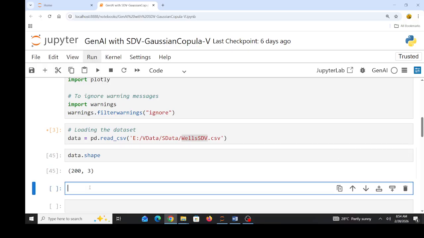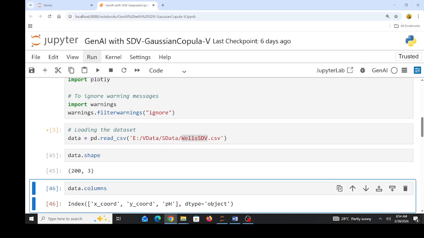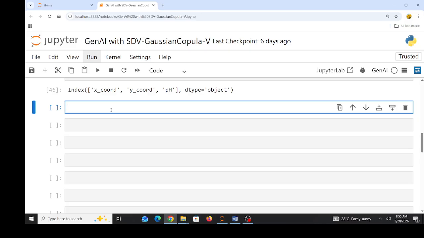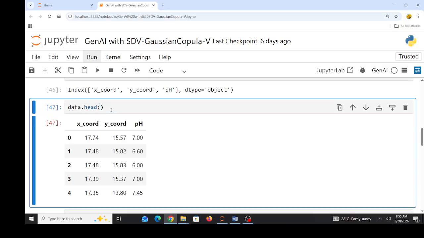And if you want to see the columns, data.columns. These are the columns. You have x coordinate, y coordinate. These are spatial. The pH is non-spatial, but we specialize in this case. So data.head gives us the first 5 rows.